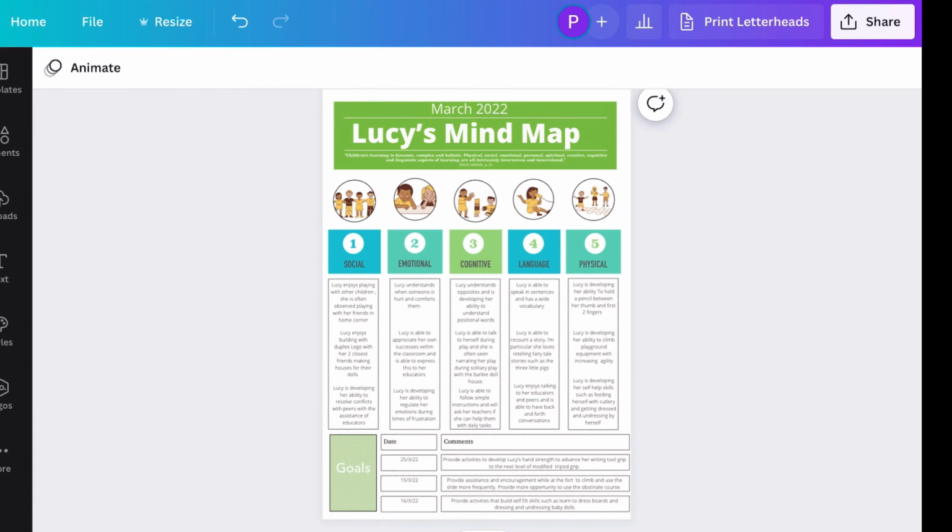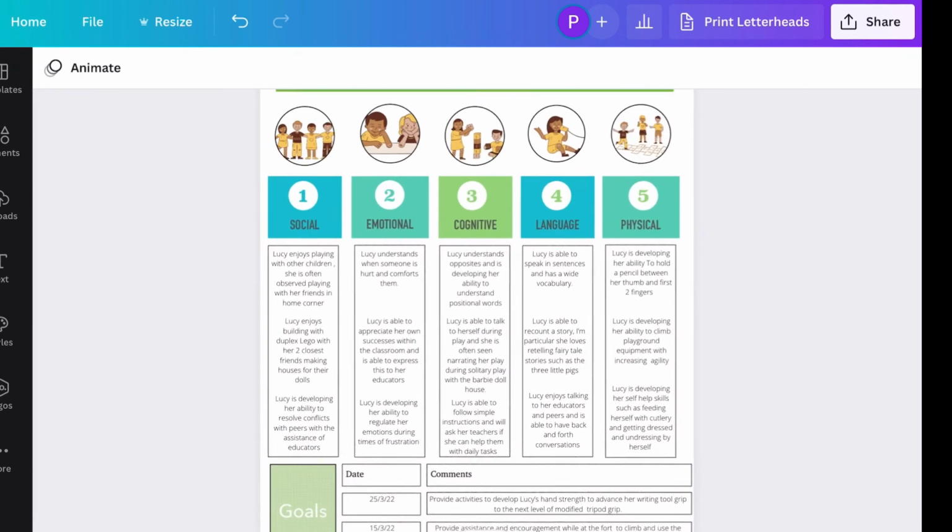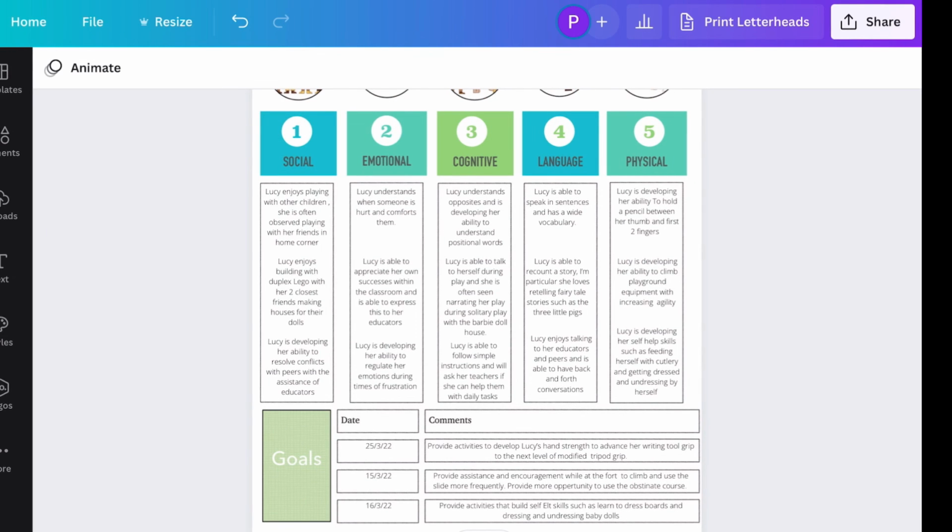So, you know, this is going to save you time because you don't have to make this nice template. And also, once you've got the first one done, think of similar children, and then you can copy paste and just change a few things that makes it special to that child, especially like those little personal bits that they do. But that will also help save time, and then just change your goals.